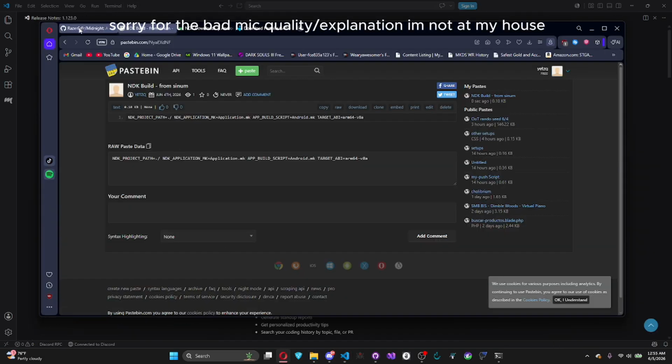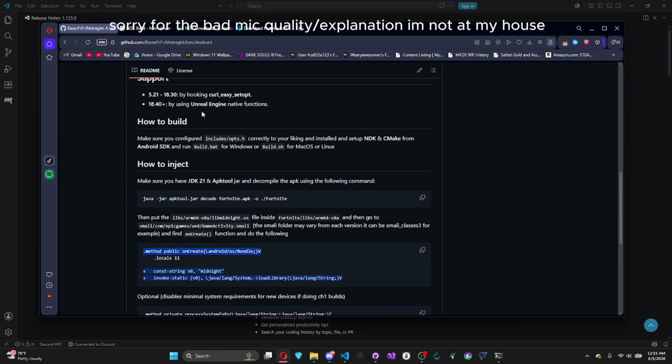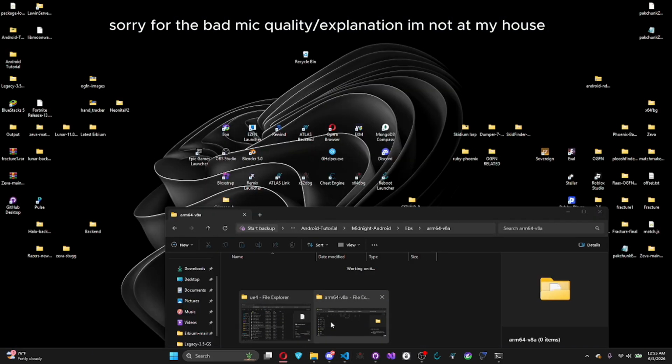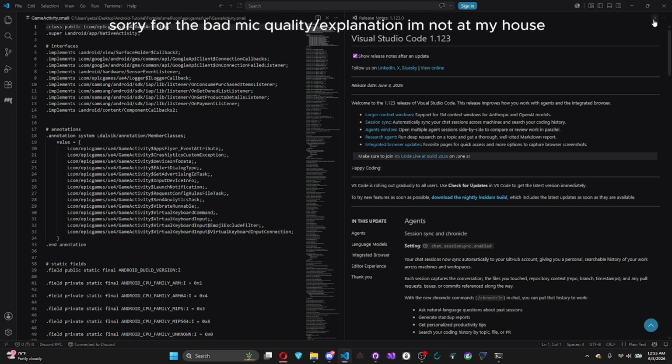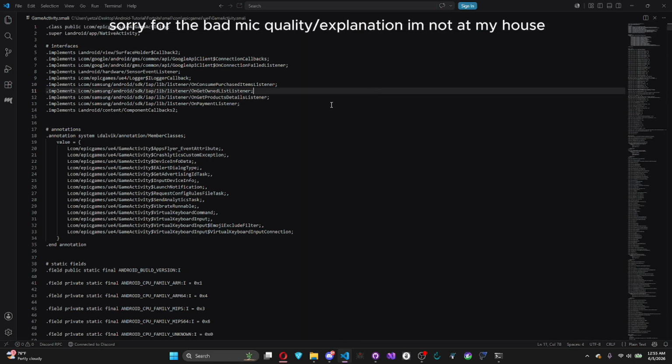Now you're going to want to find this, so copy that from Midnight. Press Control F. You can probably do this in Notepad if you're not using Visual Studio Code.